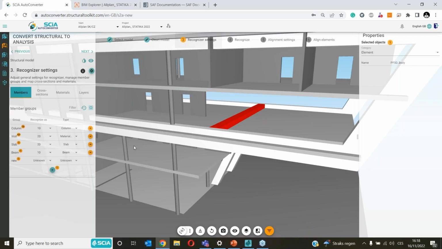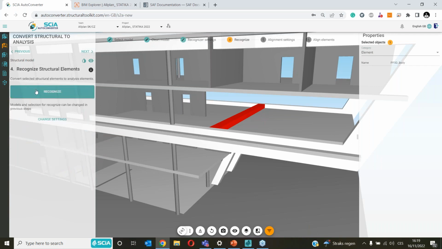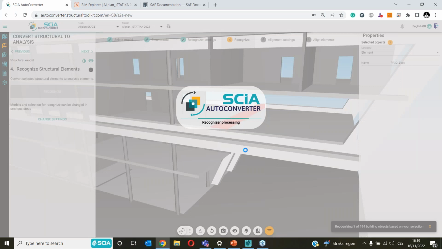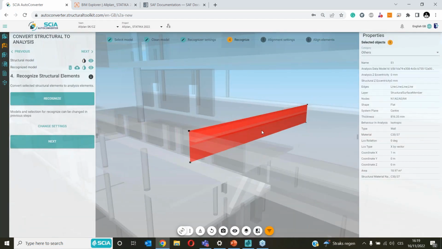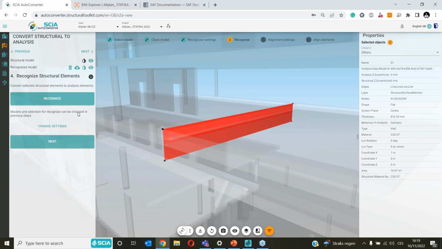So I have created a new group where only this beam is present, and I can say, okay, I want to have this beam recognized as 2D, and I want it to be a 2D type wall. Then the preference is to recognize it in a vertical way. I will just briefly jump to the next step, only to show you what it means. I've said it should be a wall, and now the 2D element was created from it.